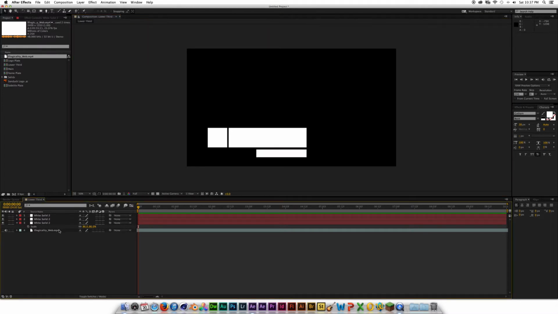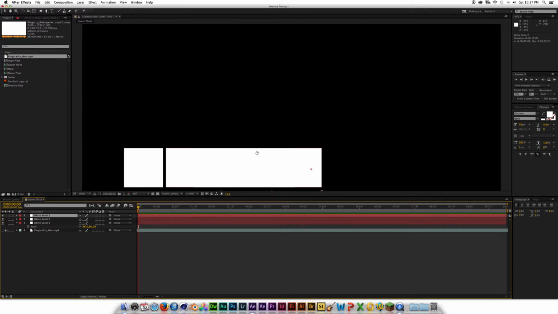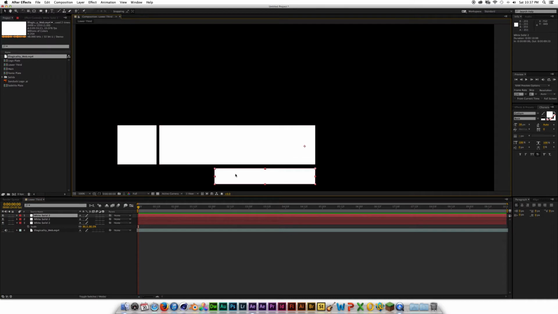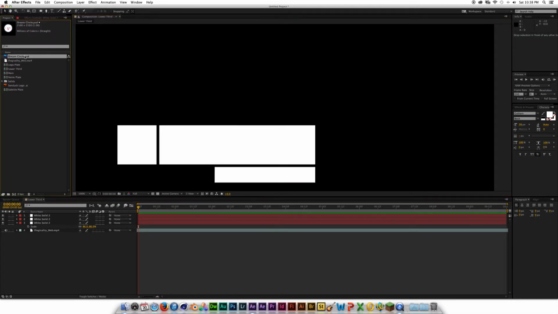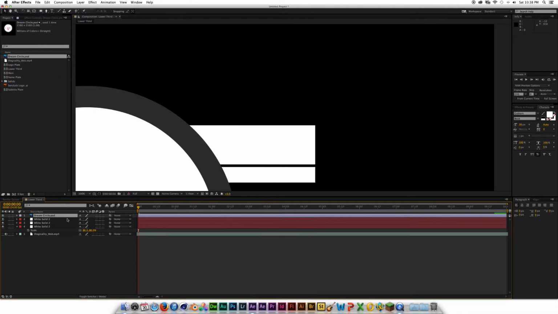So with the basic outline drawn for the lower third, we can now start adding our elements and creating some colors and be a little bit creative with it. First things first, I'm going to move this up a touch so we can get the equal indent between each of the boxes. Okay, I'm going to drag down my logo for the logo plate.